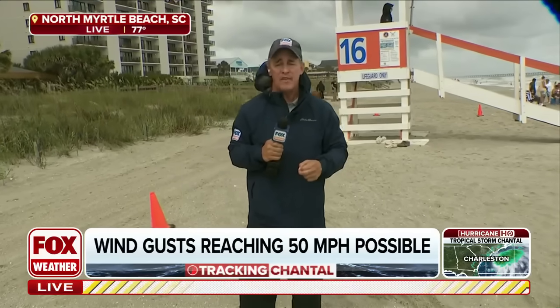So that's one issue. But the main impact by far is going to be the heavy rain, Jane, localized flooding. In fact, several counties in North Carolina and South Carolina, Horry County here, Georgetown also, Brunswick County in North Carolina, are now under flash flood watches, or I should say flood watches, through tomorrow evening. So those are the areas that will get the soaking rain. Maybe somebody gets 4 or 5 inches of rainfall, and the ground is relatively dry in the long term because they're in at least some type of a drought in this part of the Carolinas.